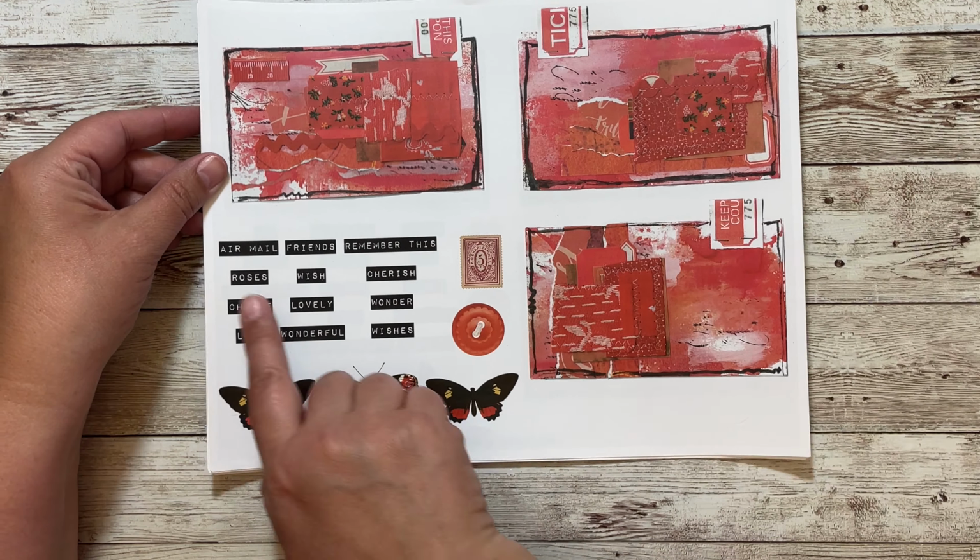And then, like, you could add a stamp here, or you could add the date, or you could put another word right up there. It says great day. And here's a tag that I was working on. And that one has a butterfly too. That looks perfect together. So, yeah.